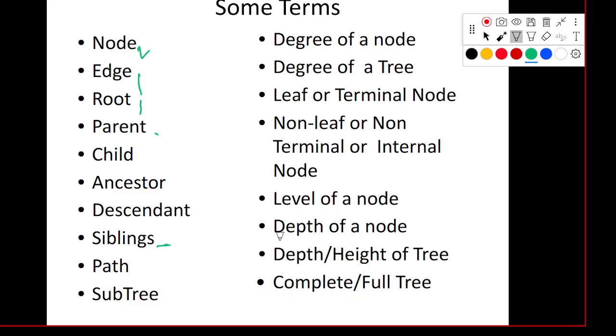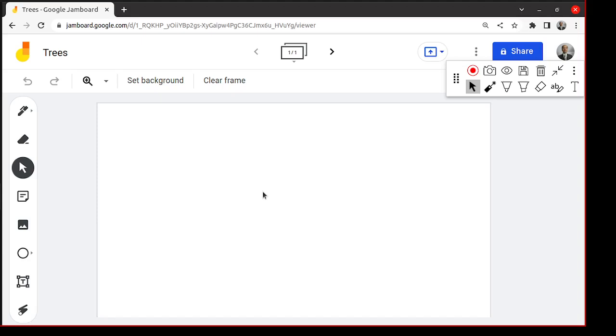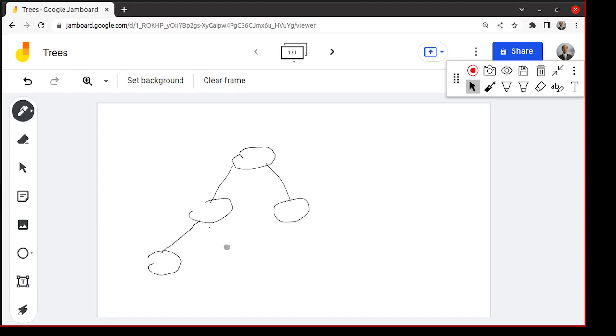Complete full tree, let's understand. So complete full tree basically means something like this, that it's kind of a complete tree, right? It's fully filled, or even if it is not fully filled, it is filled in that order. So next it should be this child and so on. So this is more or less, at least in the direction of a complete tree.